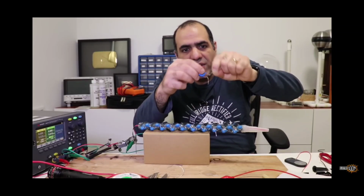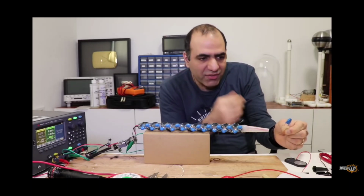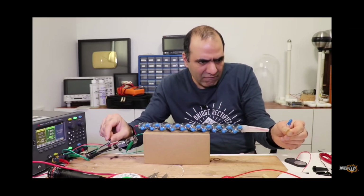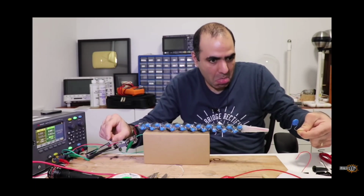Tiny capacitor, and I'm thinking I should be able to charge it wirelessly, holding it in front of this, and then when the voltage is high enough, it will arc between the legs. Let's give it a try. It scared me. Let's try it again.